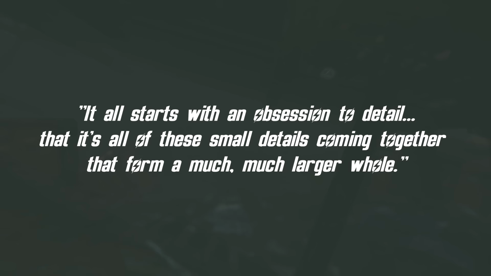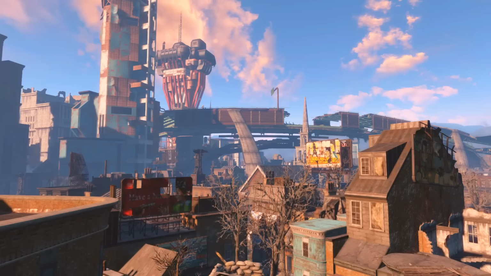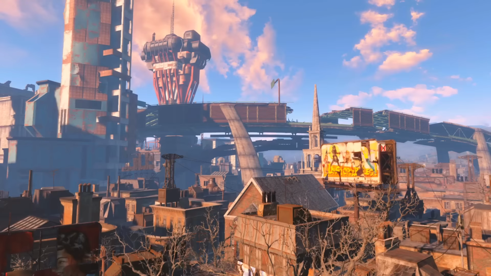And Todd Howard gave us the exact reason for this sort of thing as he introduced the presentation. It all starts with an obsession to detail. That it's all of these small details coming together that form a much, much larger whole. Now that's admirable, and I think you can see this design principle in all sorts of little things, but not all of them. In fact, when you keep this statement in mind, it ends up raising a few confusing questions about what resource was assigned where in the development of Fallout 4, and where the most focus was being dedicated.